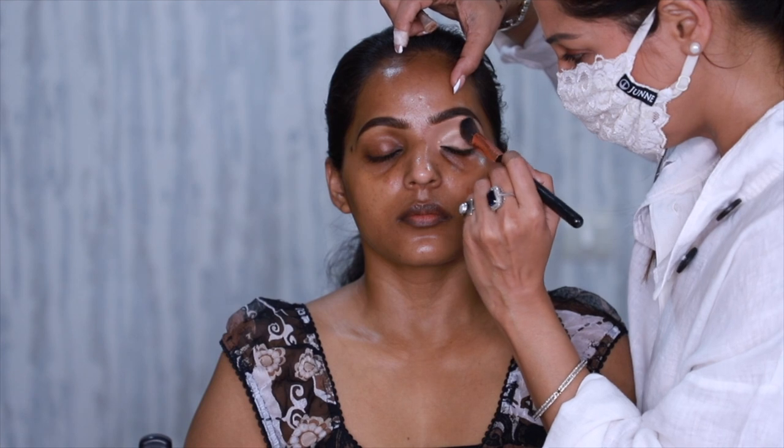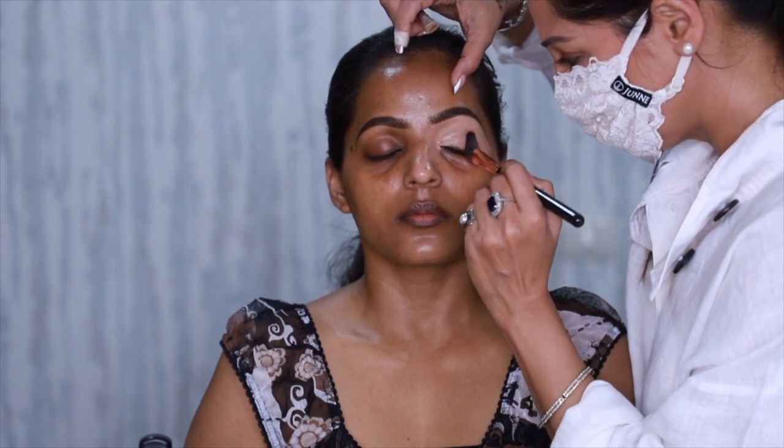I've used the aqua brow and I'll be using a powder as well. For the eyeshadow base today I am opting for P. Louis shade 4. I do not like to go very very light on deeper Indian skin tones because I feel that the eye makeup can look ashy.